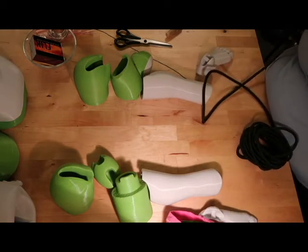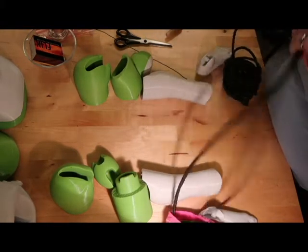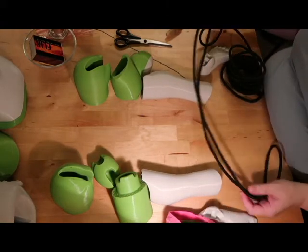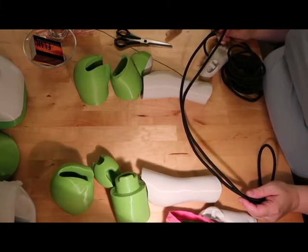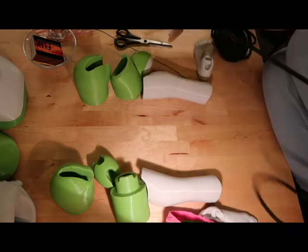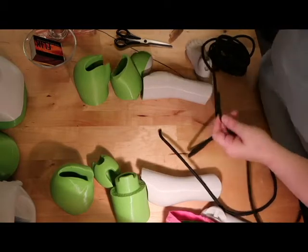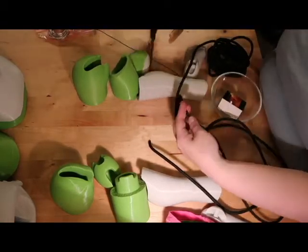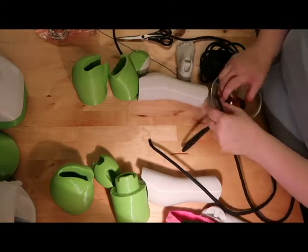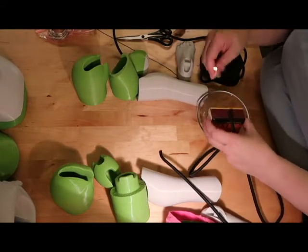So I'm making a guess on the length that I'm going to need. I actually overestimated it, you will see that later, but it's better to have too much than too little. And when I strung the second doll, I had too little and I had to do a little bit of MacGyvering to give it a little bit of extra elastic. This elastic is stretchy, but not as stretchy as some. Yeah, see, it's stretchy but strong. So cutting it and searing off the ends.